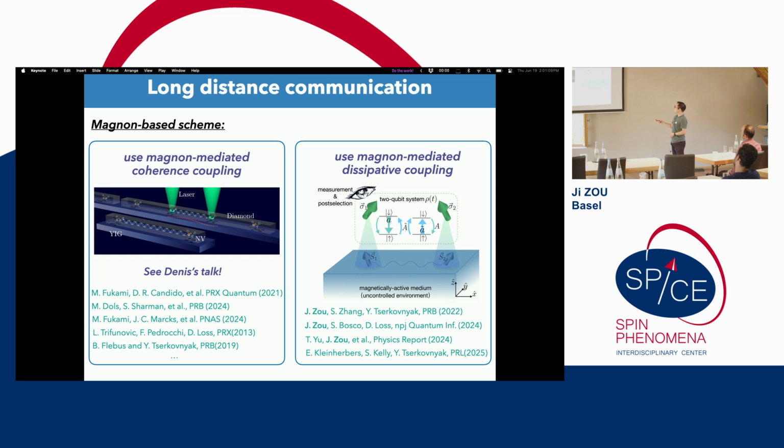This figure is from a PRB paper I wrote, still with my PhD advisor, where we look at the regime where the coherent coupling is 0 and we have only a dissipative process, and that can also generate some entanglement. In this second paper, we look into the effect when the environment is non-Markovian. We also wrote a review last year on this kind of dissipative dynamics in magnetic systems. So if you are interested in this kind of research, feel free to check them out.